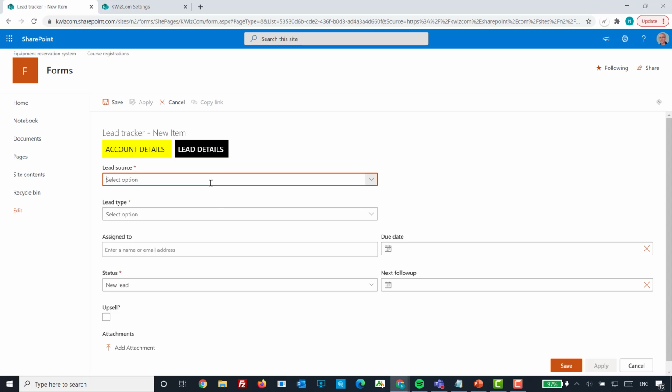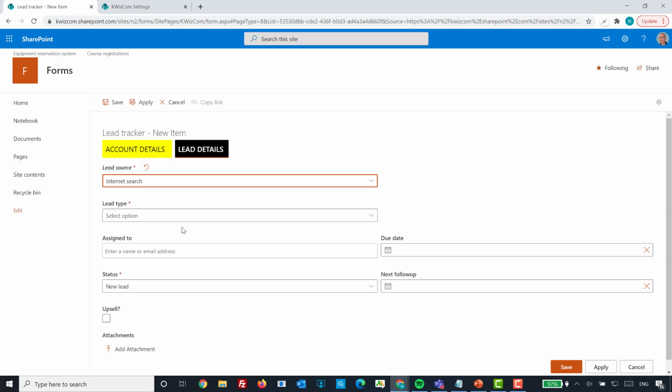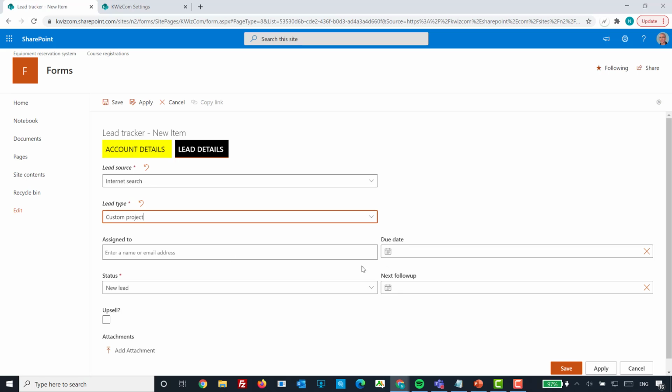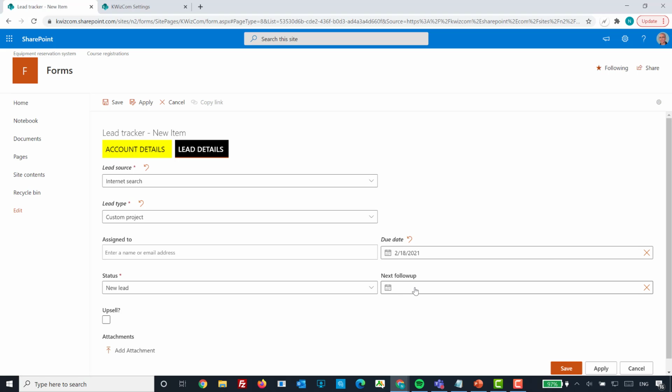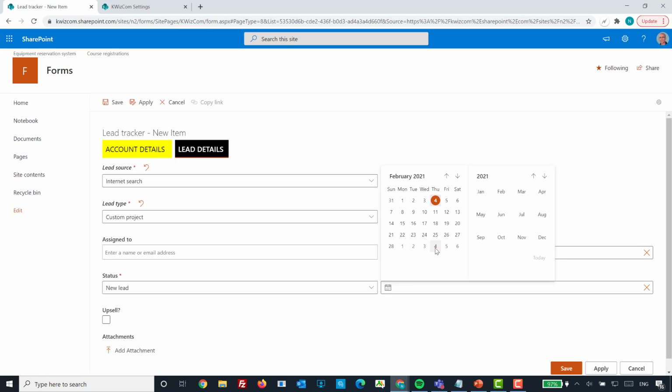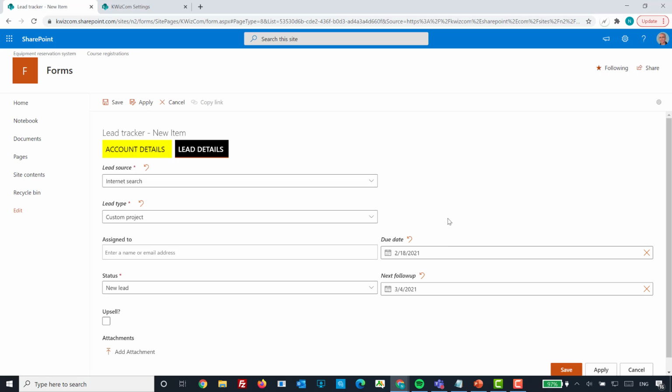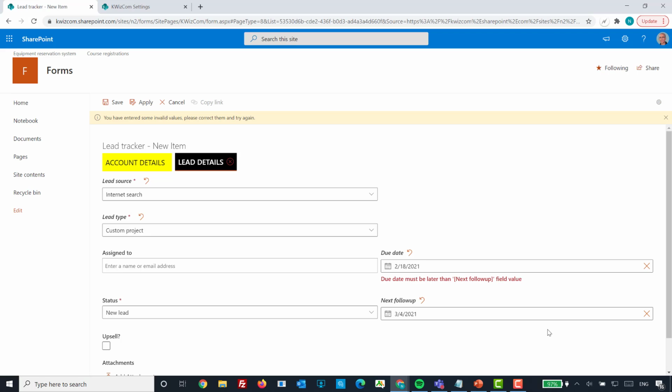Okay, let's provide some data here. And I'm selecting a due date. And I'm making the follow-up later than the due date, which is not okay. Let's try to save it. So you see, due date must be later than next follow-up field.